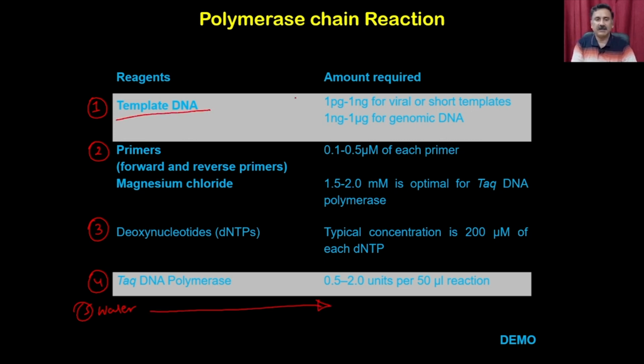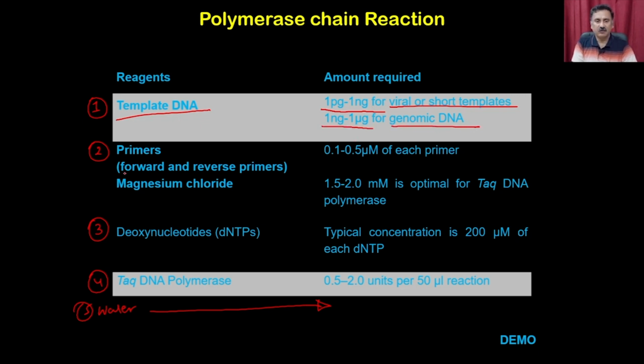Template DNA, you have to use as per the source of the template DNA. For example, if it's viral or short templates, you can use template DNA in the range of picogram to nanogram. But if it is genomic DNA, then you might have to use it in the microgram range.